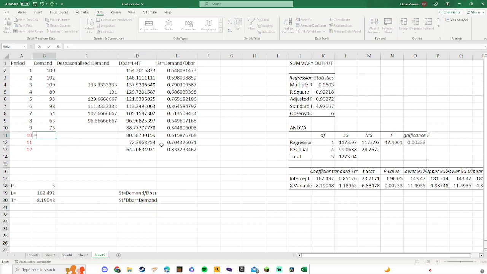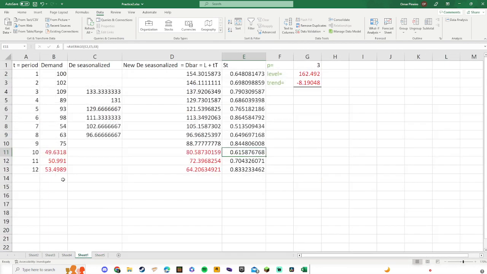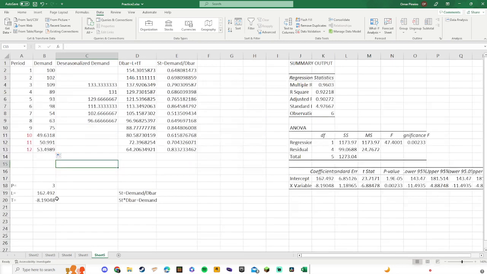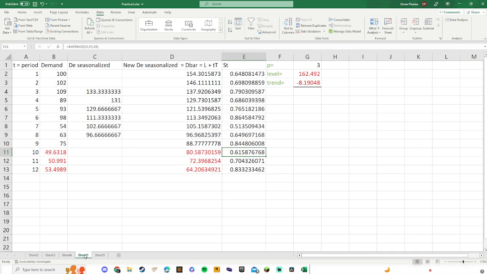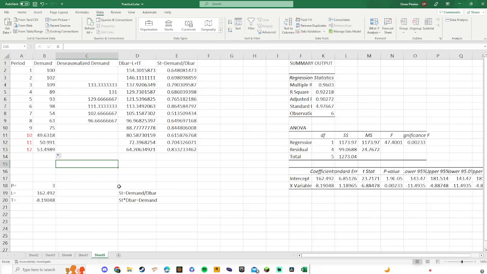So we can just multiply them together and we can get our demand. Look at that. I mean, hey, that looks like the same numbers to me. All right. And that's how you do it, forecasting with an odd periodicity.